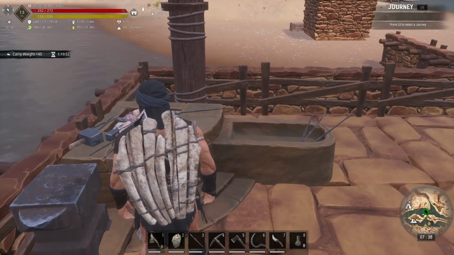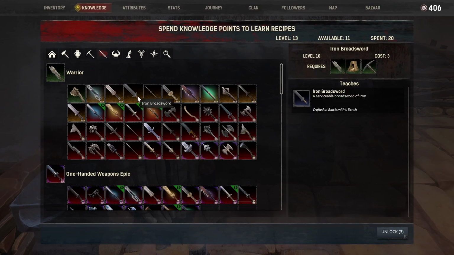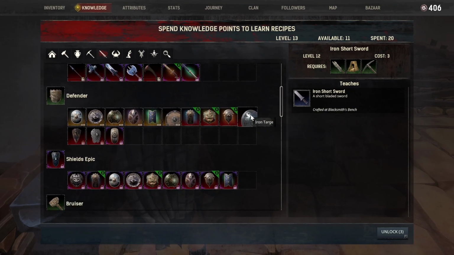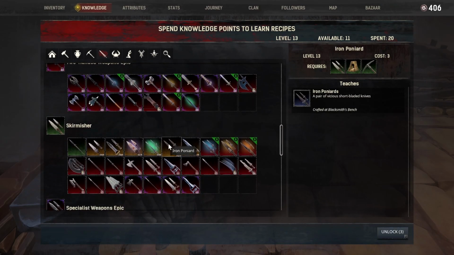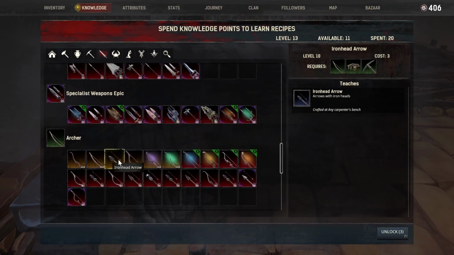As far as weapons go, I think you can learn iron broadsword, flanged mace, iron, that's an Emberlight option. And then iron short sword, we learned at level 12. Let's see, can we learn anything? Can't learn how to make that. That's level 20, dang. Can you make any two-handed weapon yet? That requires 15. We can actually make iron daggers at 13 and iron punching daggers. And then we haven't learned any bows yet. We did learn iron arrows if we want.